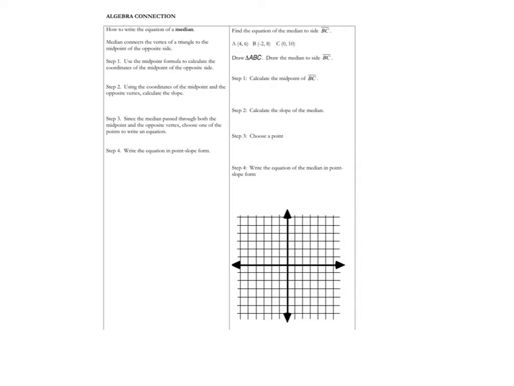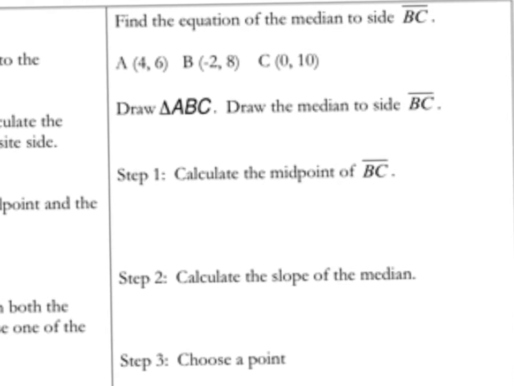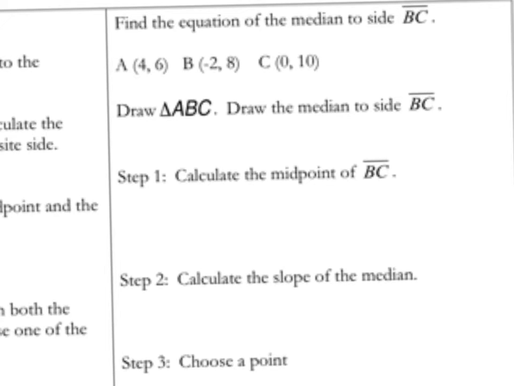Okay, so the first thing that I always think about before I even start the problem is, what is a median? A median starts at the vertex of a triangle and it goes to the midpoint of the opposite side of the triangle. So obviously we're going to have to find the midpoint of the side that we're drawing the median to. So that's going to be our step one.